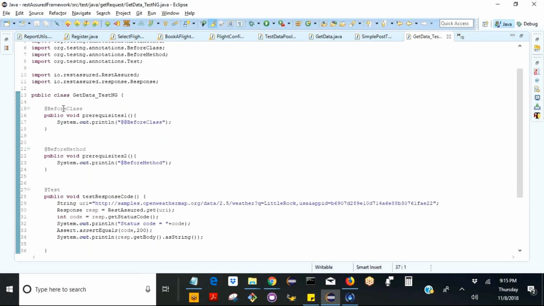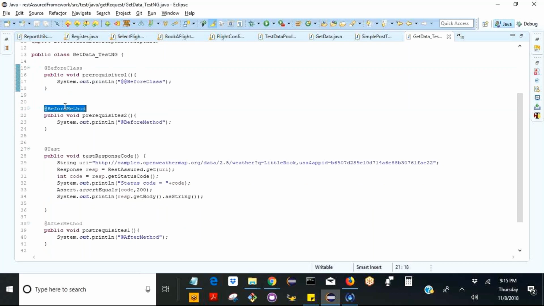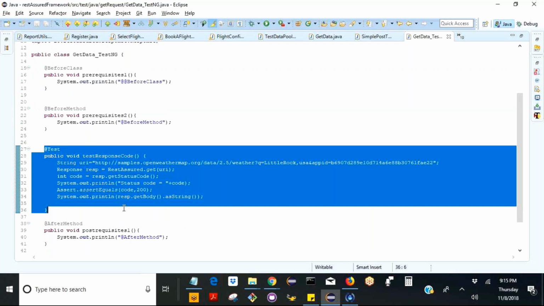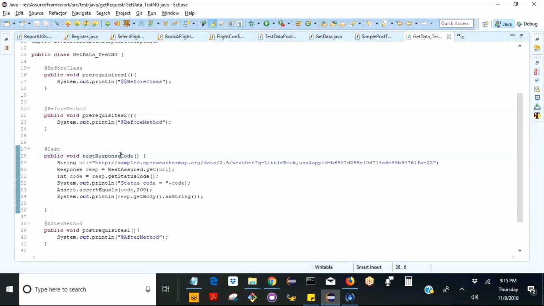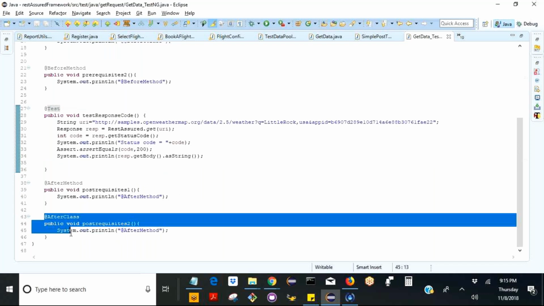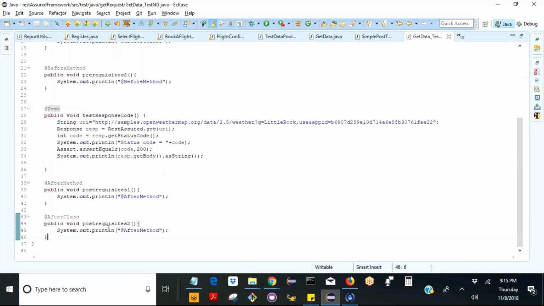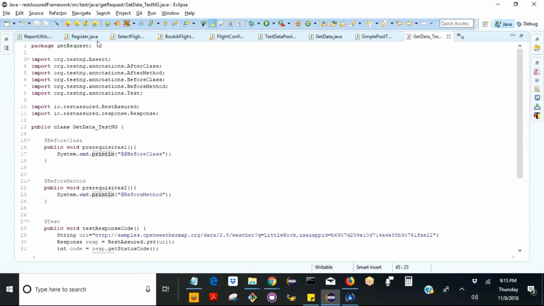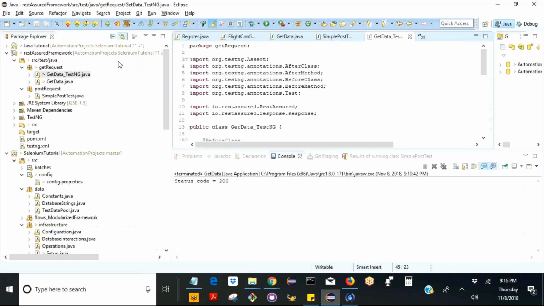BeforeClass, because the name suggests it. Then I'm calling the BeforeMethod, obviously. And this is the main test, which you can think of as the test case. Whatever you want to put in the test case, you can put under the @Test annotation. Then AfterMethod, after this method. Now AfterClass is the final teardown, like you close the browser, all those things you can put under it. I'm just putting a sysout to see how the order of execution occurs.